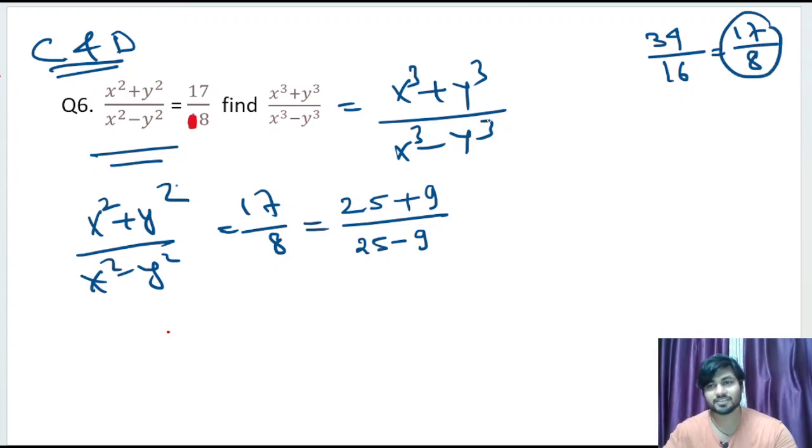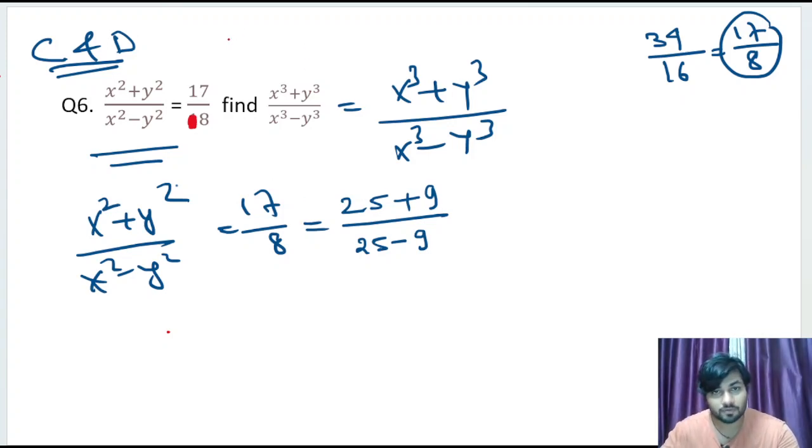It is the same thing as 17 upon 8. I have just multiplied 2 in both the numerator and denominator, and written it as 25 plus 9 and 25 minus 9, because I wanted to explain it in a complex way, right? I will explain in a simple way also, but you should understand things in a complex way, so that whenever the question tricks you, you will be able to handle those questions in examination especially, or in the mock test also.